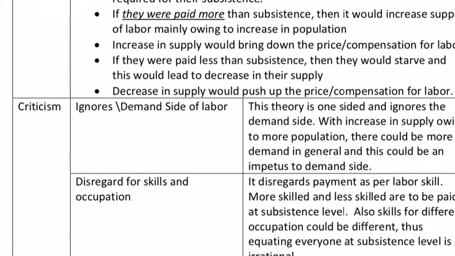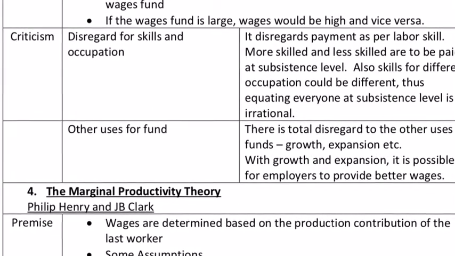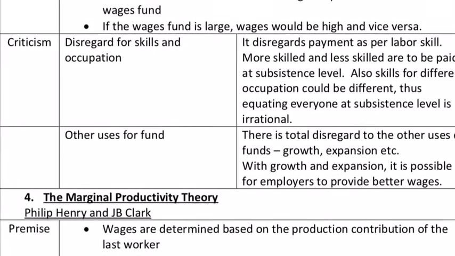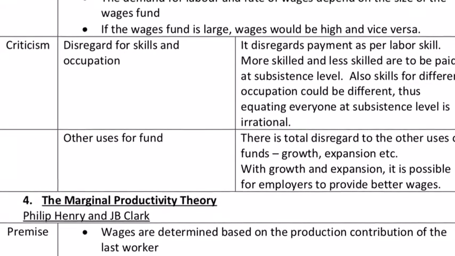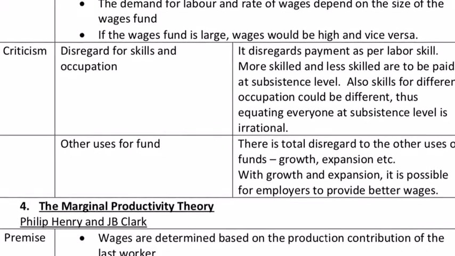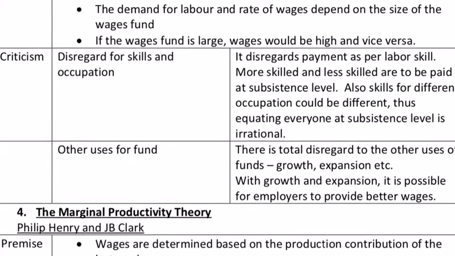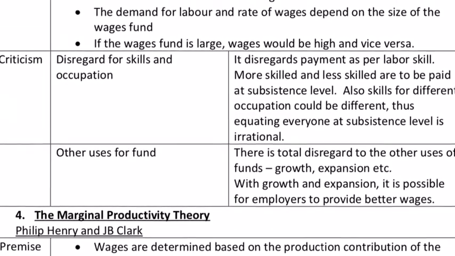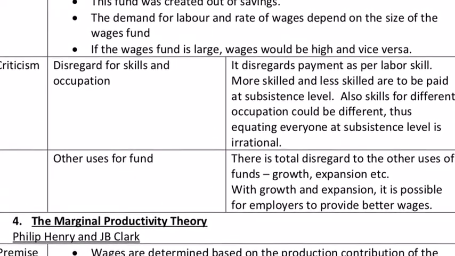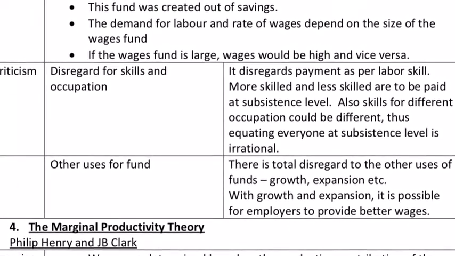Okay. Next is the wage fund theory. This was proposed by Adam Smith and J.S. Mill. As per this theory, there is a wage fund maintained by employers, and this is created out of excess savings that they have. So the logic is the more the amount in the fund, the better the demand for laborers and their wages. This theory again disregards skills of people and other aspects, like such a fund could be used for business expansion or something else, right? So that is not considered at all. It's again a classical old theory.